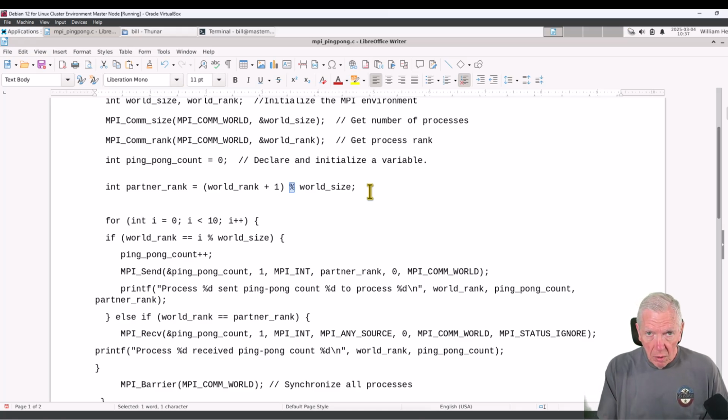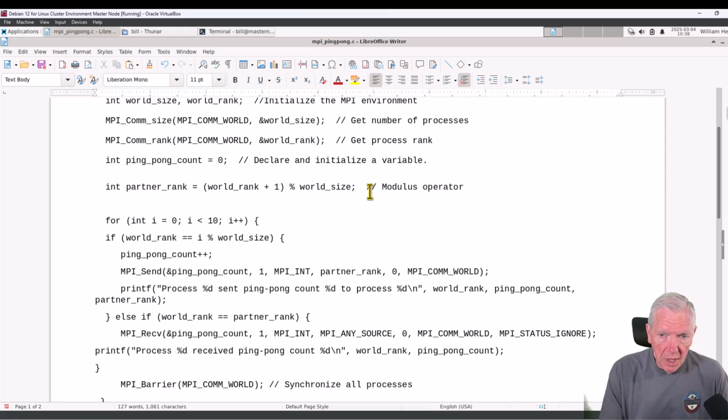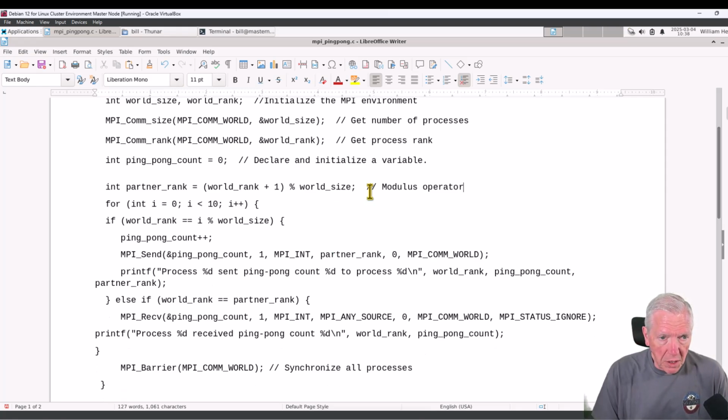So we take a world rank, let's say the world rank is 1, and then we divide it by the world size, we get some number, and then we take the remainder of that number, and that's what the modulus operator is. This is very, very common in coding. I'll point this out here for you so that you can research the modulus operator. It's used extensively in programming. It's a very useful tool. You should know more about the modulus.